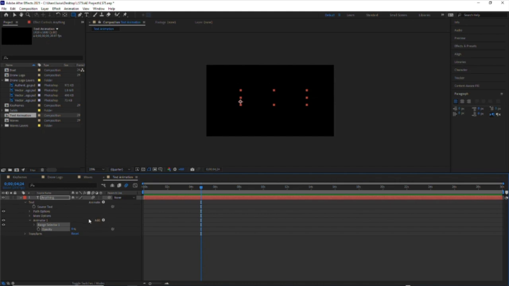Now, in this add menu, I'm going to add another selector, but this time for wiggly. In After Effects, whenever you see the word wiggly, wiggle, it really just means random values for whatever property. In this case, it's going to be opacity. And these random values are determined by two things. How often, in other words, frequency, how often, how quickly do you want for these values to change, and how much.